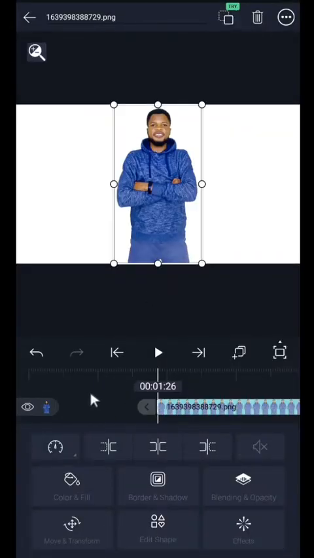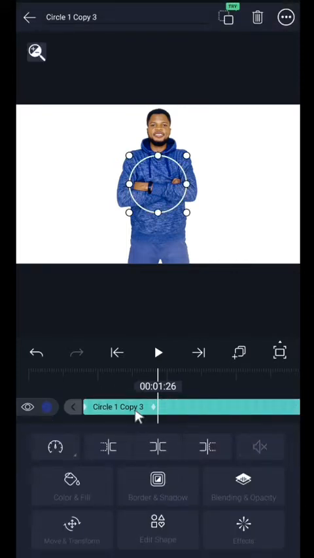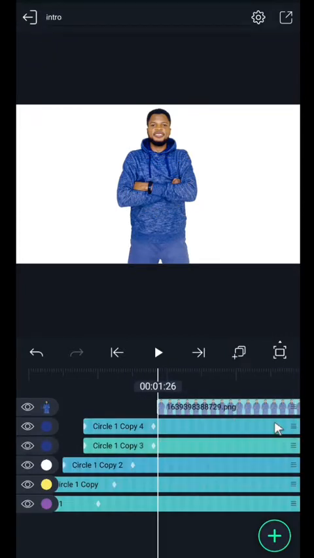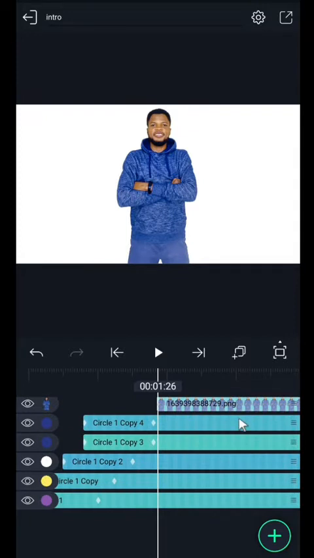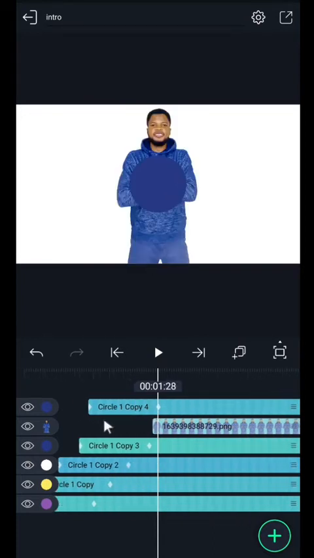And then what you want to do now is crop it. How you're going to do that is you create this very circle again, and then you duplicate it. I'll duplicate it, and then I'll bring it up. Click and hold, and drag it up. All right, so you see that circle right there. We want to mask now. I hope you still remember how to mask.